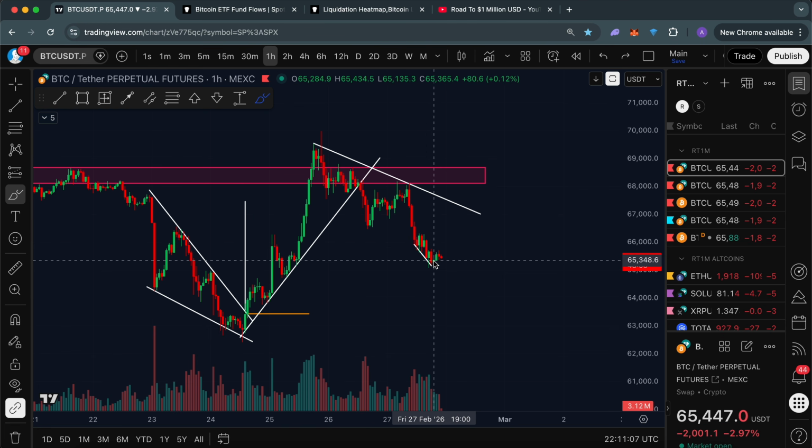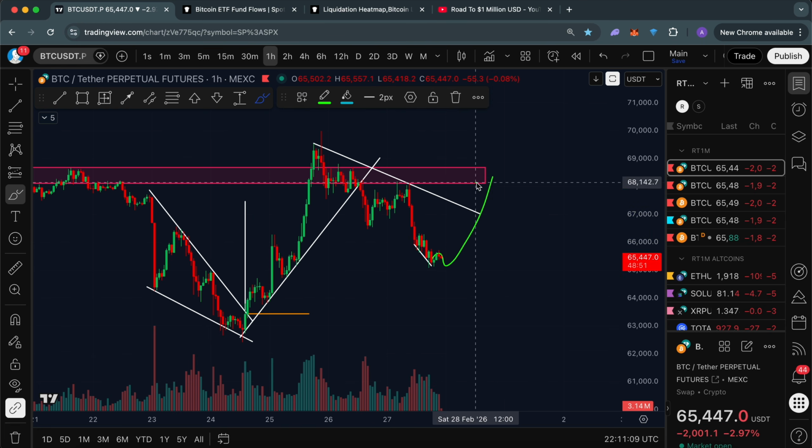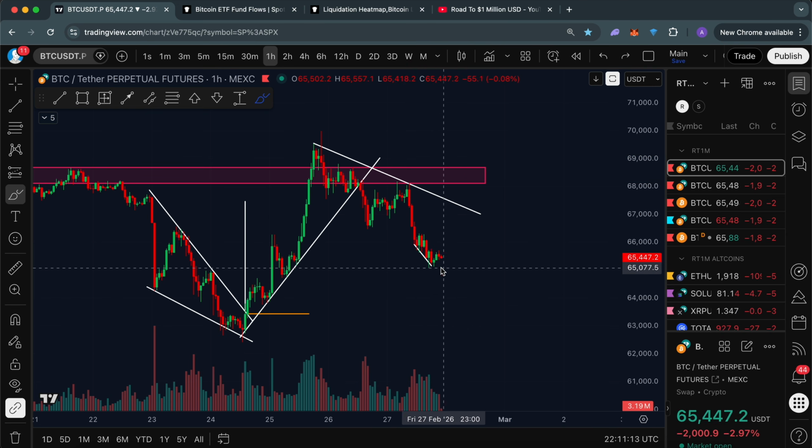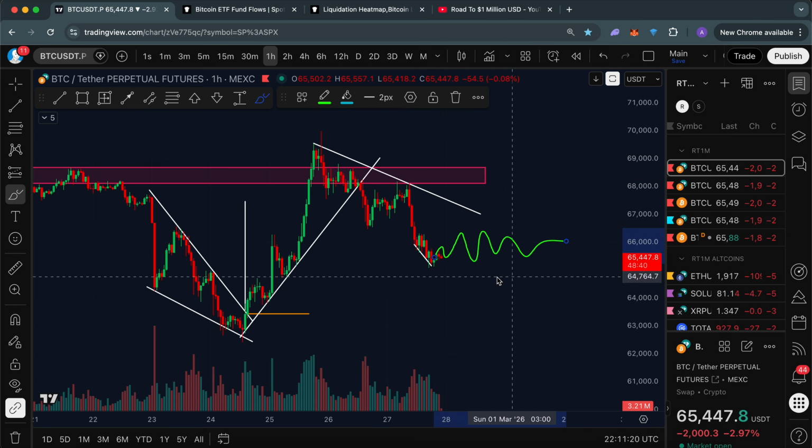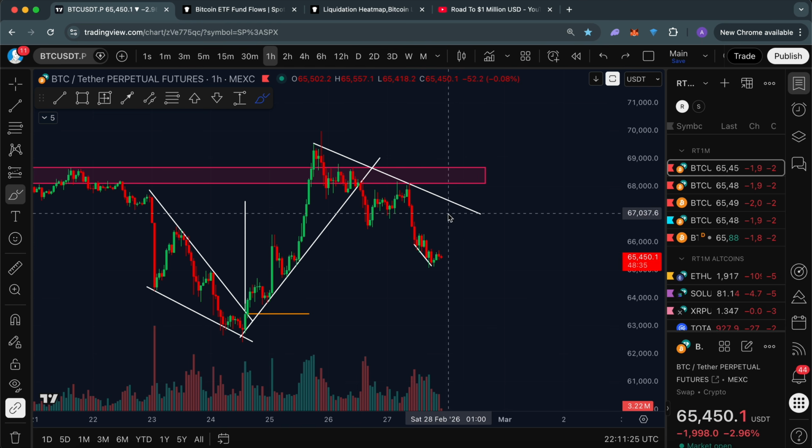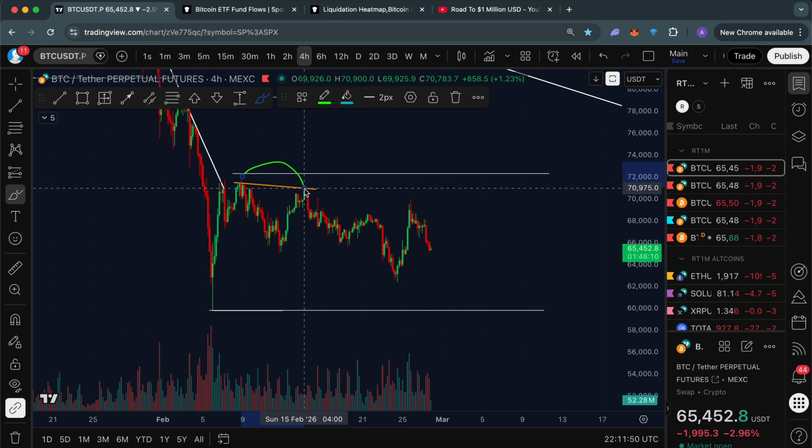Now, the case that could be made for this bullish divergence is the fact that we are about to head into a weekend. So even if it doesn't end up being some kind of move like this, assuming that it doesn't get invalidated altogether, it could just be the case that we are going to see some choppy sideways price action over the weekend, because often during the weekends you see low volatility for Bitcoin. So perhaps that is something that we could be expecting going into this weekend here, assuming we don't get any crazy news events.